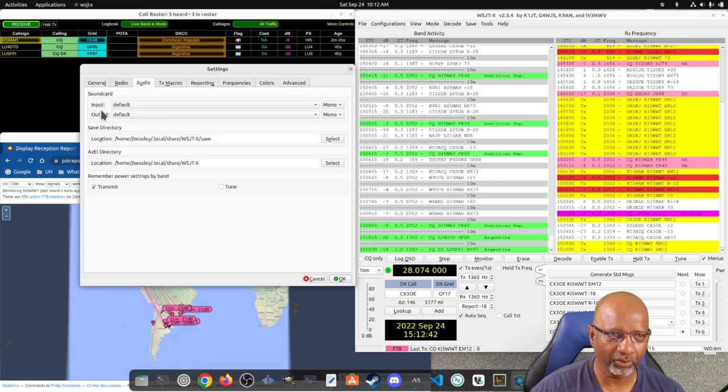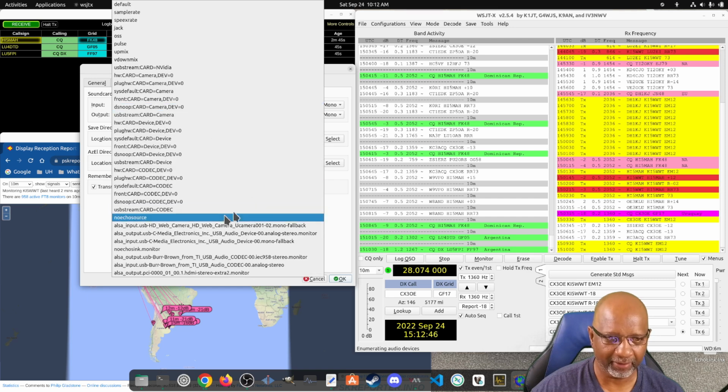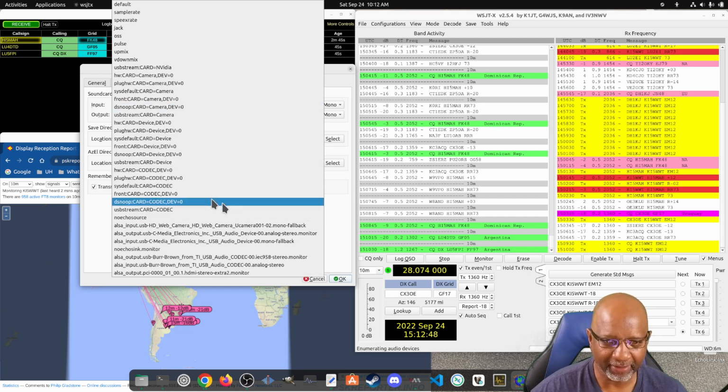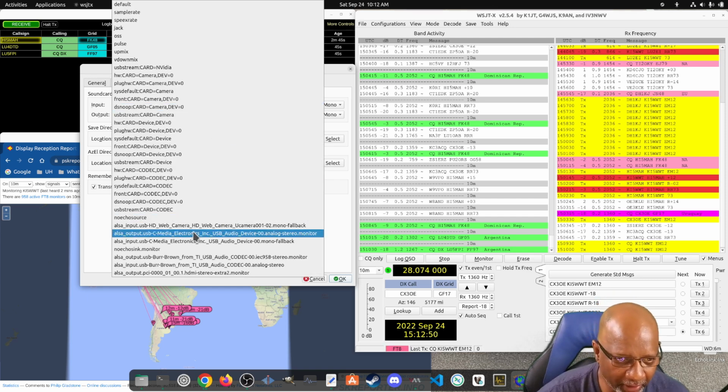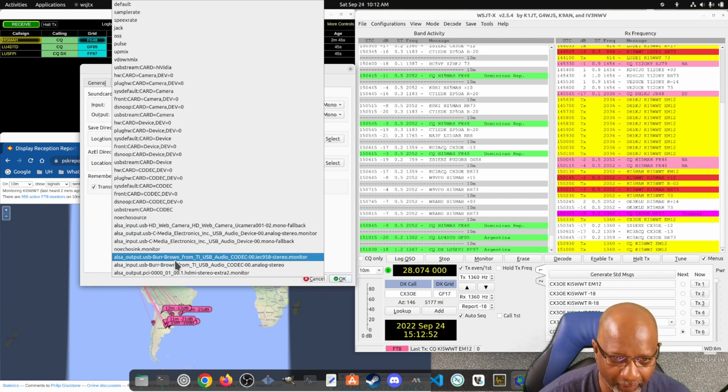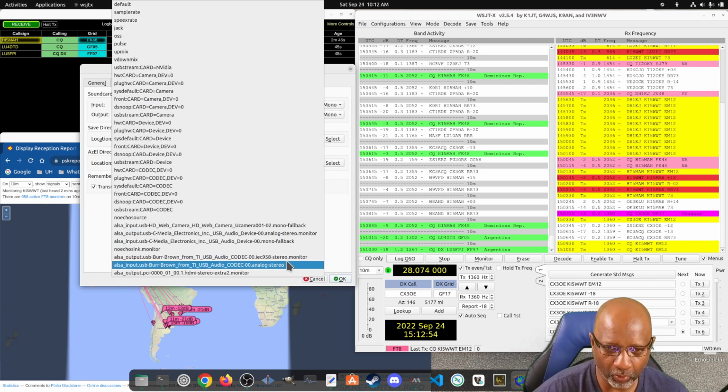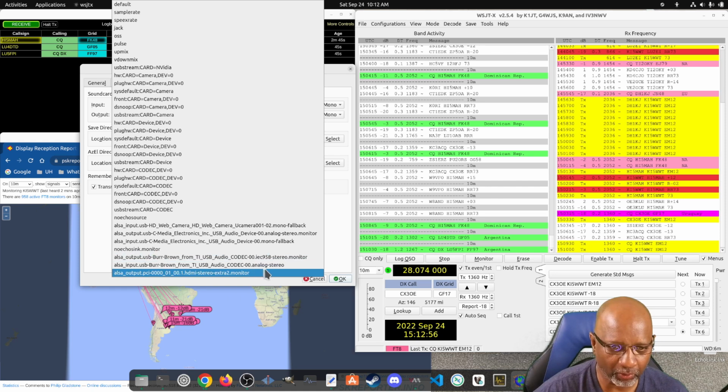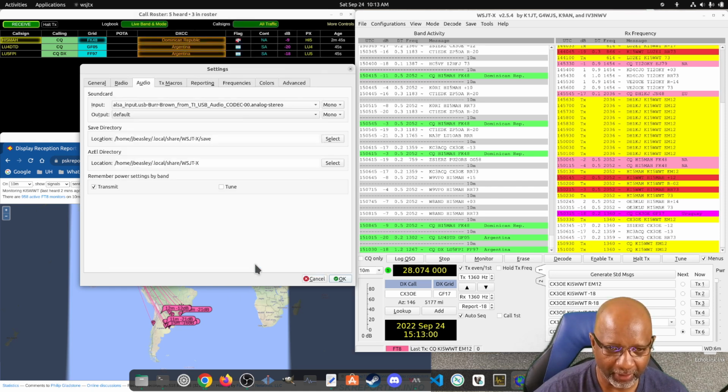So what you have to do under the sound card is go in and select the device that's listed as, what is this? It says a Burr Brown. You don't want the one that says monitor, you want the one that says codec. So you hit that one there.